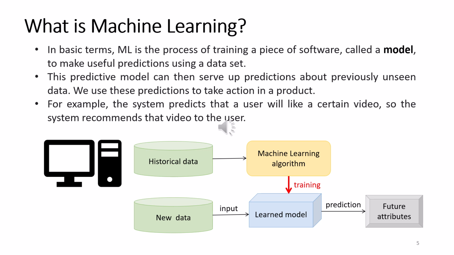Here is a diagrammatic representation of the machine learning process. We have new data, we train the model with some data, and using the testing data we use it for predictions. In general, in this machine learning process, first we have to go for data collection. The relevant data is collected or curated.